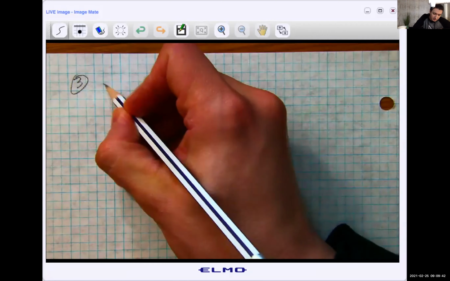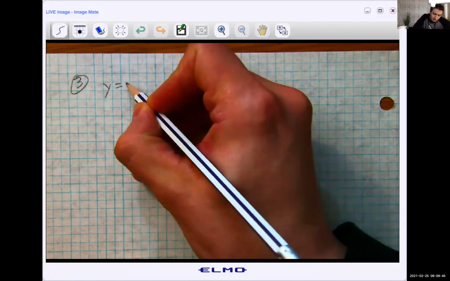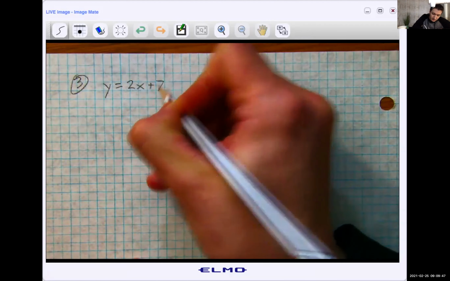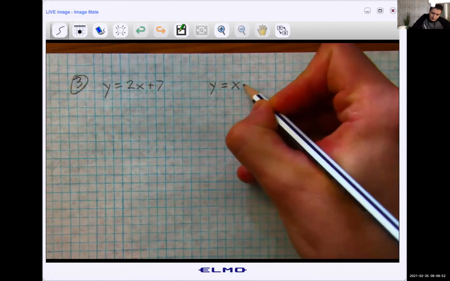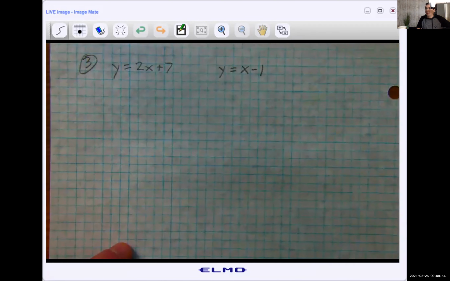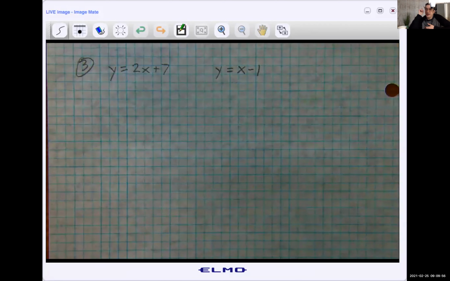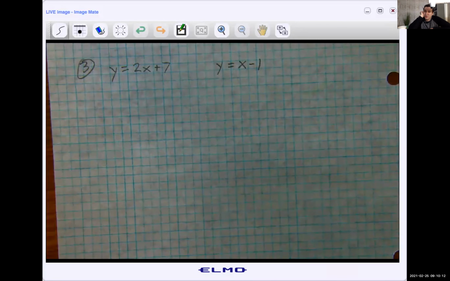Let's do two slope-intercept equations. y equals 2x plus 7, and y equals x minus 1. All right, I'm not going to walk you through this one yet. I will once you've tried it. I want you to try it, see what you get for your answer. If you would like, you can post your ideas in chat. You don't have to do it completely on your own. You can get help from your classmates, but I'm not going to help you right away. I'm going to let you try to do it first.